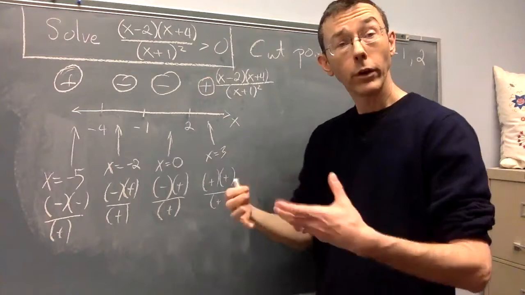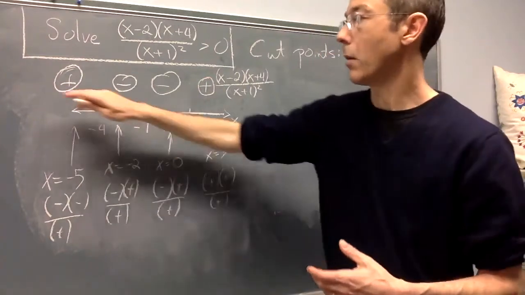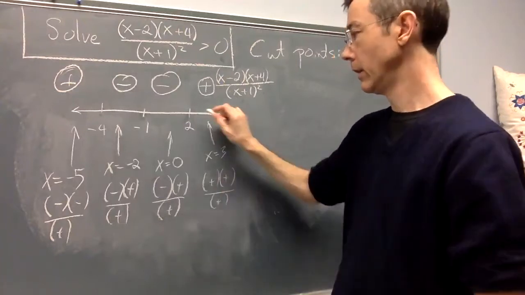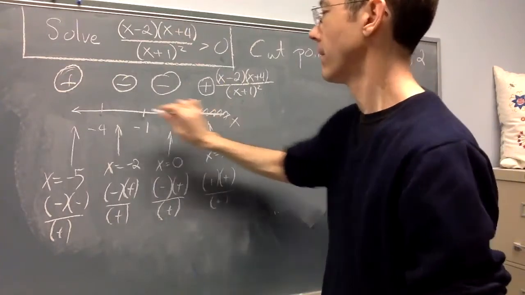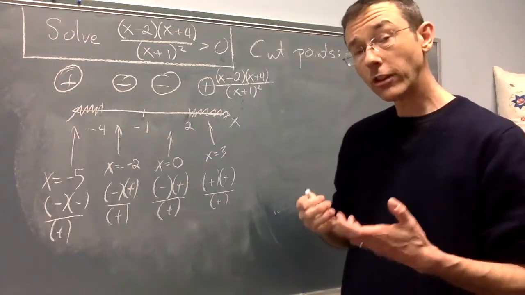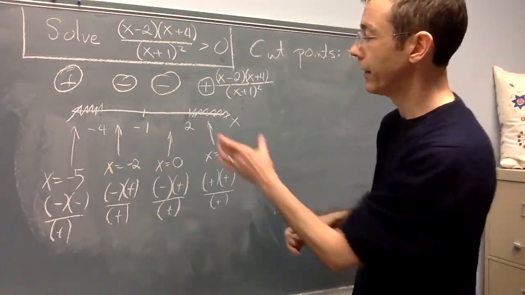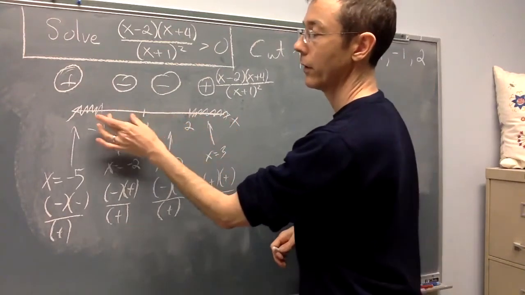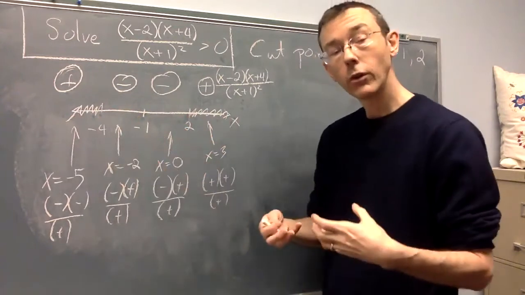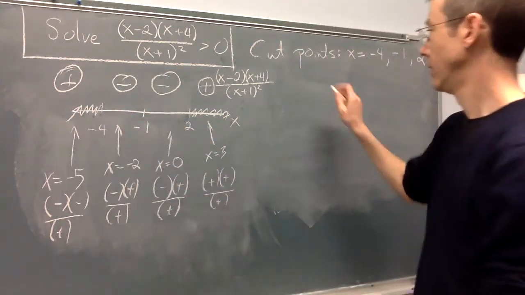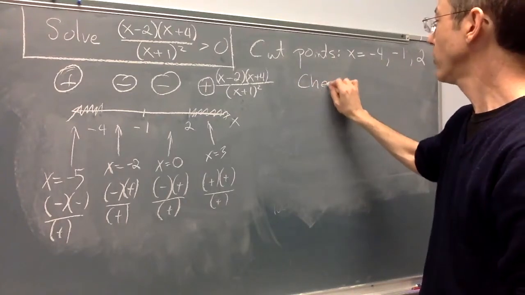Excellent. We're interested in the intervals in which we get pluses. We want to know where this thing is greater than 0, where it's positive. Here and here. Unfortunately, we're not quite done yet. We know that on the inside of this interval, the inequality is true. Here it's false, here it's false, here it's true. But so far, we haven't said anything about what happens at these individual points. So we need to check these manually.